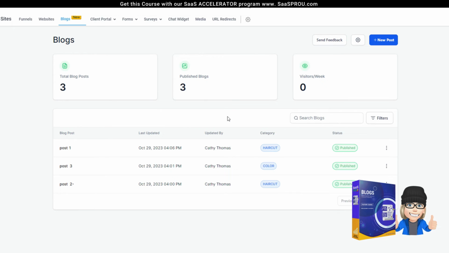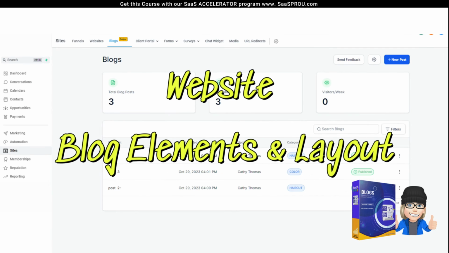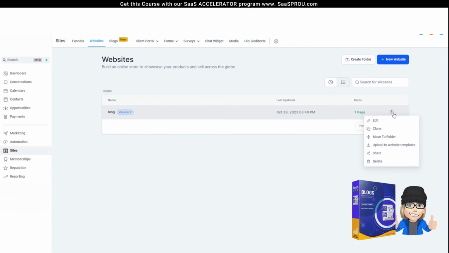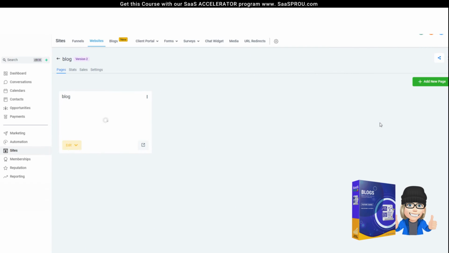Now it's time to look at how your blog is being found on the website that you created. So let's check that out next. We spent all this time creating this really beautiful blog, and now we want to be able to see our blog. So what we need to do is go back into the website. Then we're going to go into the blog website that we just set up. And on your websites, be sure to check out the website training so you can really enhance your blog page or even your website. Now, what we're going to do is we created a blog page.